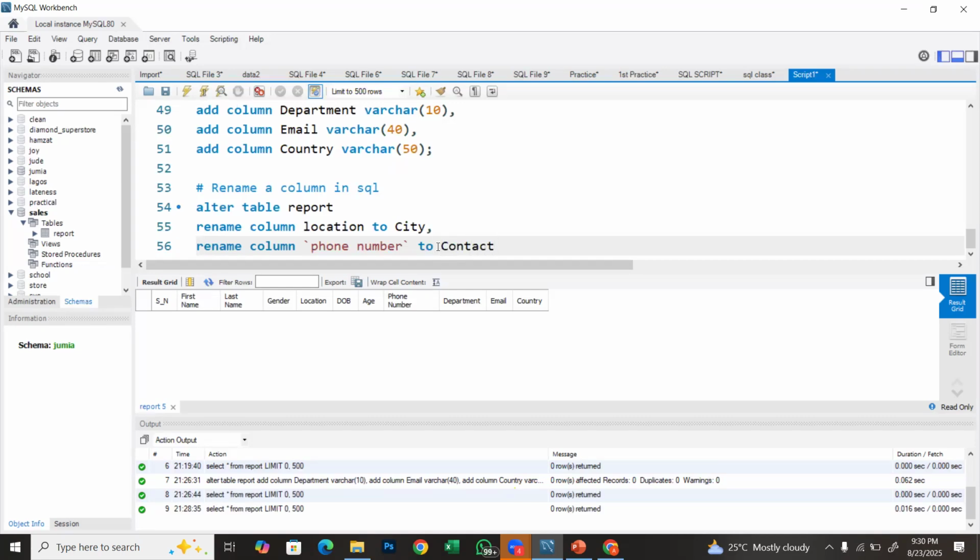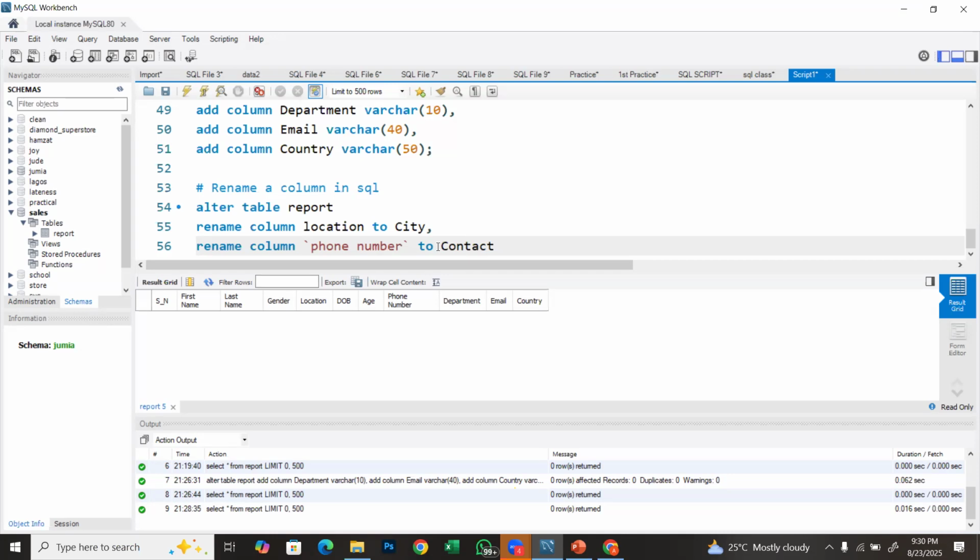Is that all you want us to do? Do you want us to rename another thing? You can see, is SQL not simple? It's just like English language, right?